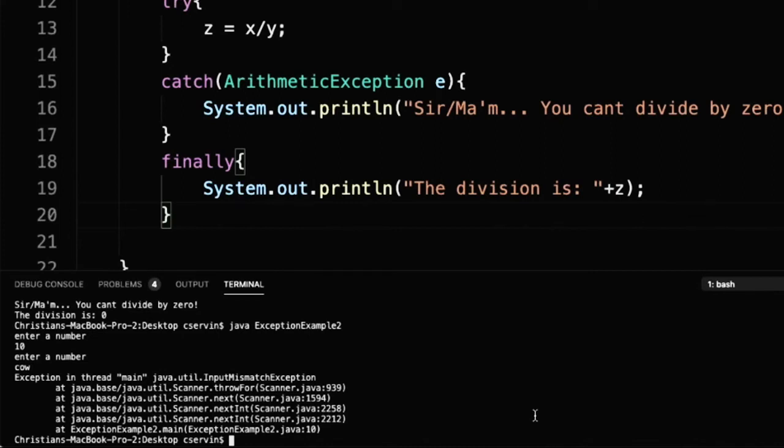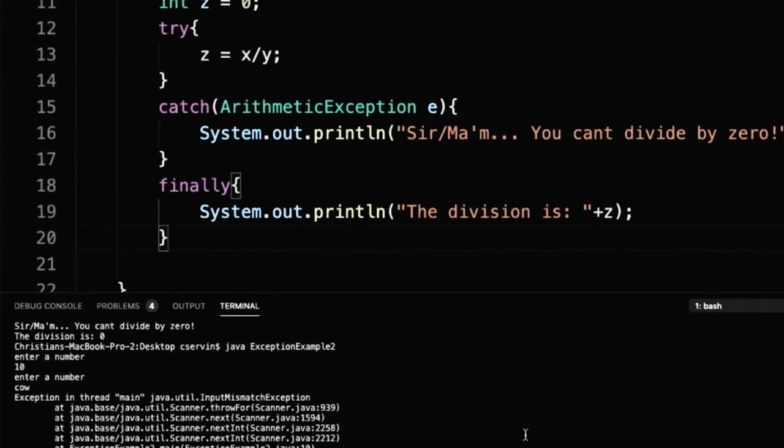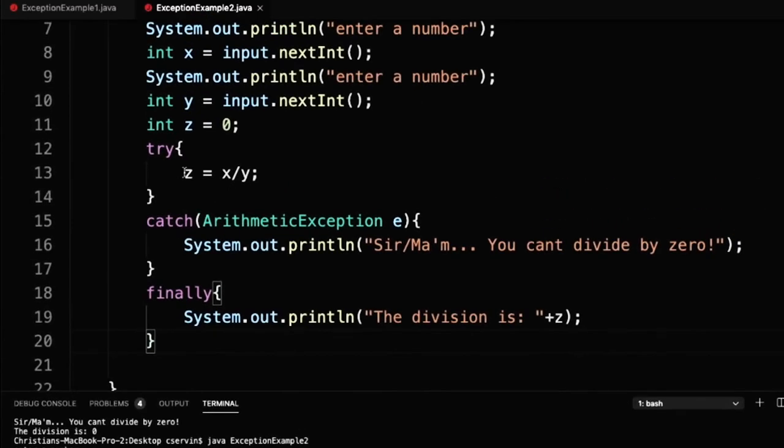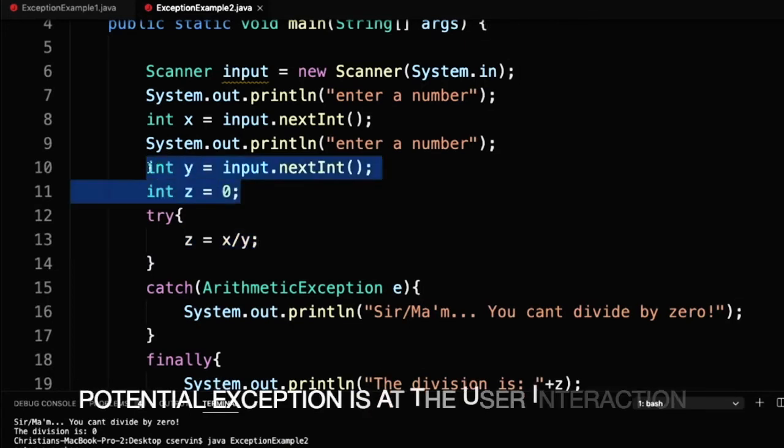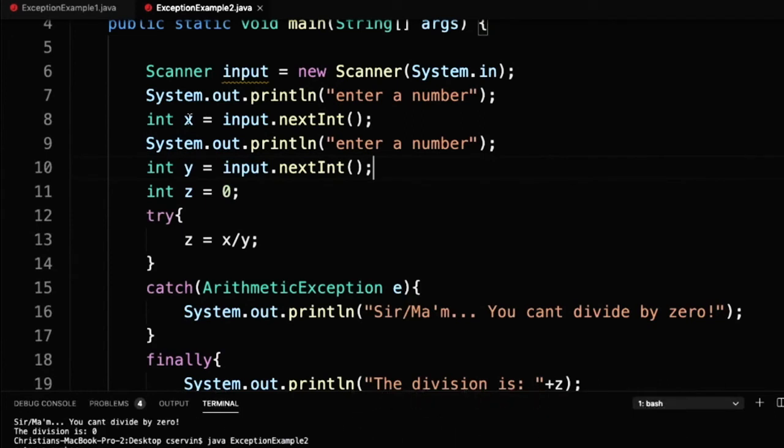In this case, hey, you know what, they don't match. But who is responsible? Is the division responsible? False. It's not responsible. The value that we provide at y is responsible. Yeah, but it can be at y or it can be at x. So both of them are expecting integers, and we give cow, and that's not cool.